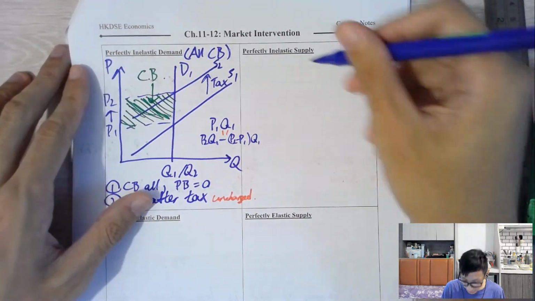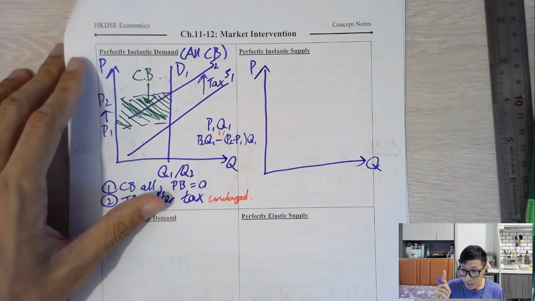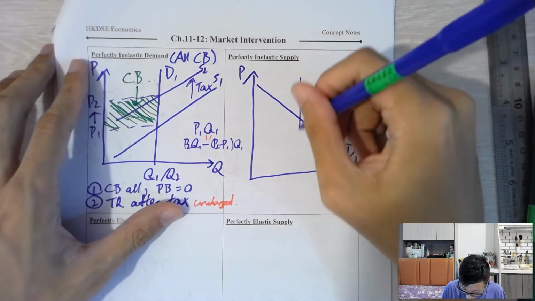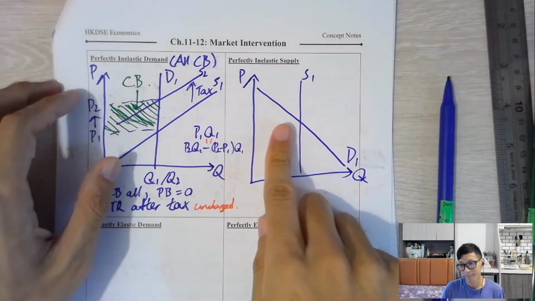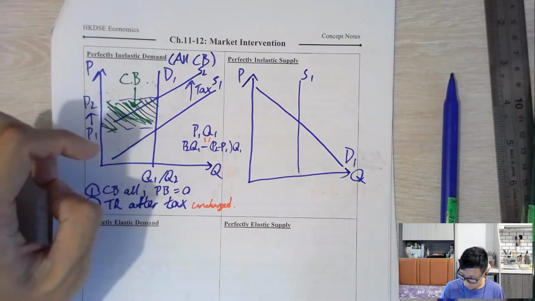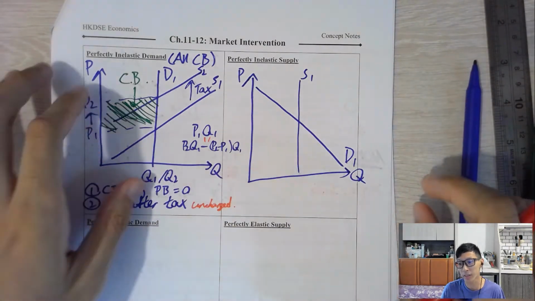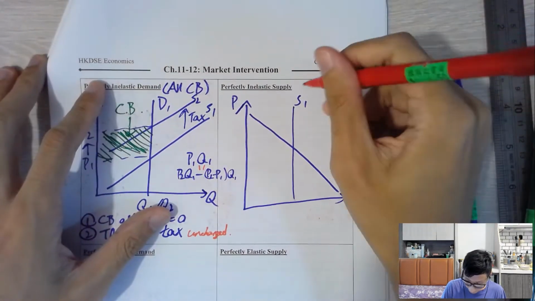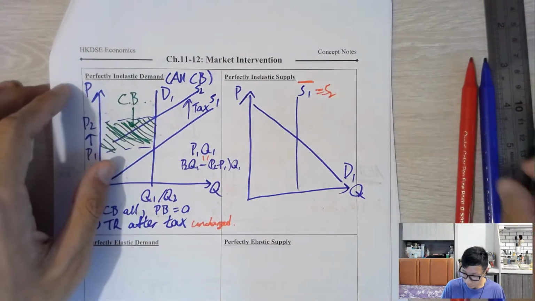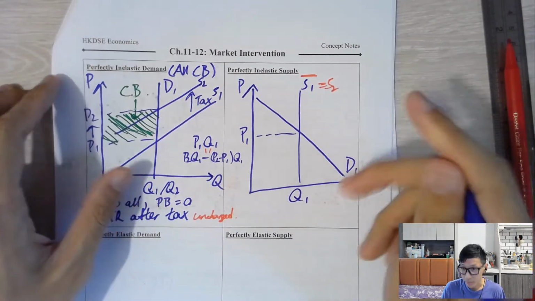Perfectly inelastic supply. It's getting more and more difficult. Now for demand, let's not do anything funny. Perfectly inelastic supply, S1 is here. I want to ask: a vertical curve going upward, does it change anything? No. Technically, if you want the most precise definition, it actually moves slightly, but for our purpose, this curve doesn't change. Which means Q1 doesn't change.